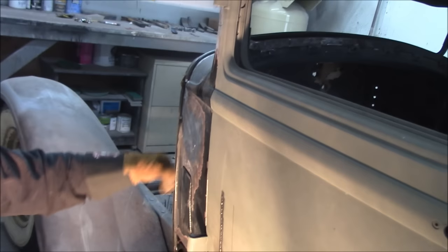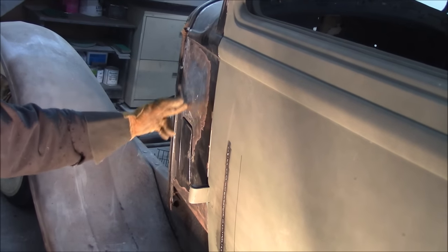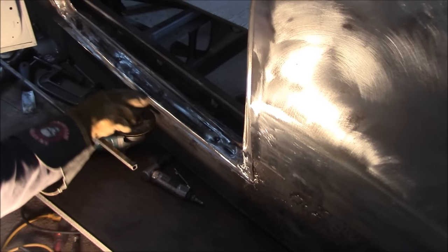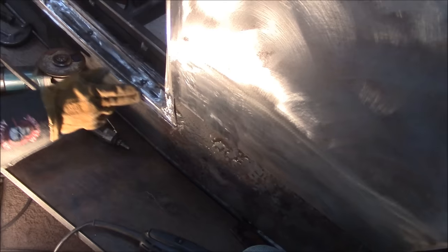Exactly. And then we prepared a couple more here. This isn't finished yet. I've got a couple more pieces to put in here. Then I rebuilt all of this, this lip as well on this side, and all this corner here.